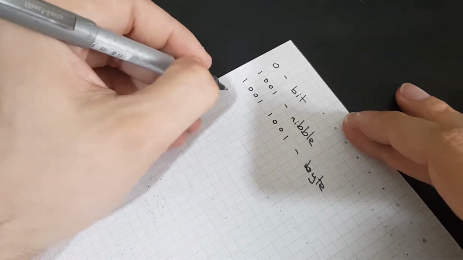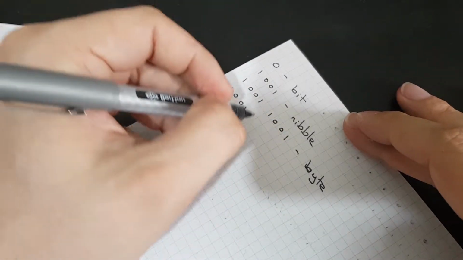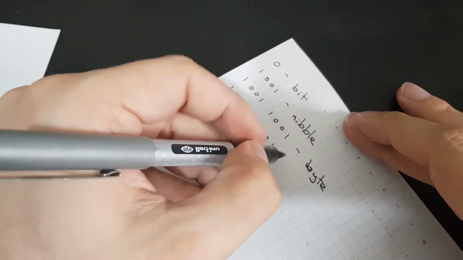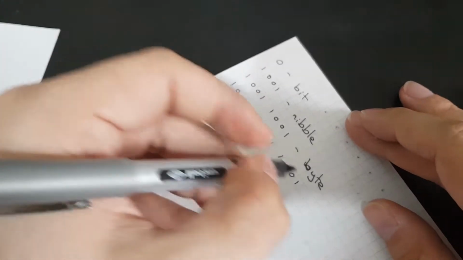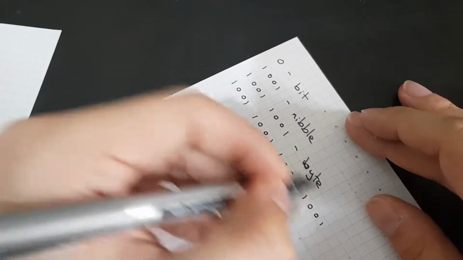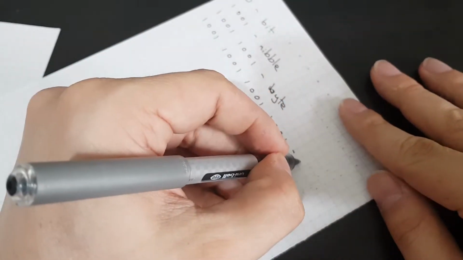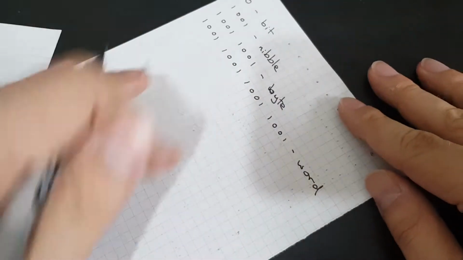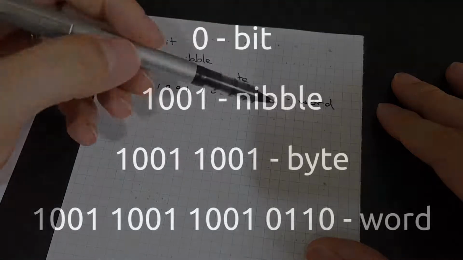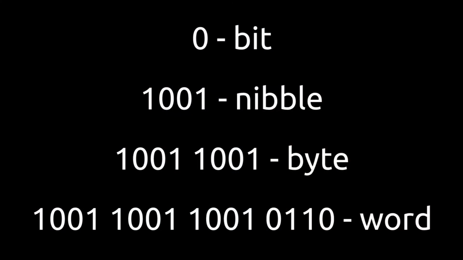2 bytes, so 16 bits, so this is getting into the Mega Drive territory if you ever had one of them, which is a wonderful system, or the Super Nintendo if you were more of a Nintendo kind of person. This is what we call a word. 2 words would be a D word, and then 2 D words would be a Q word, so it's a double word and a quadruple word. So we won't get into that. It's going to be too long. It's going to go off the edge of the paper.